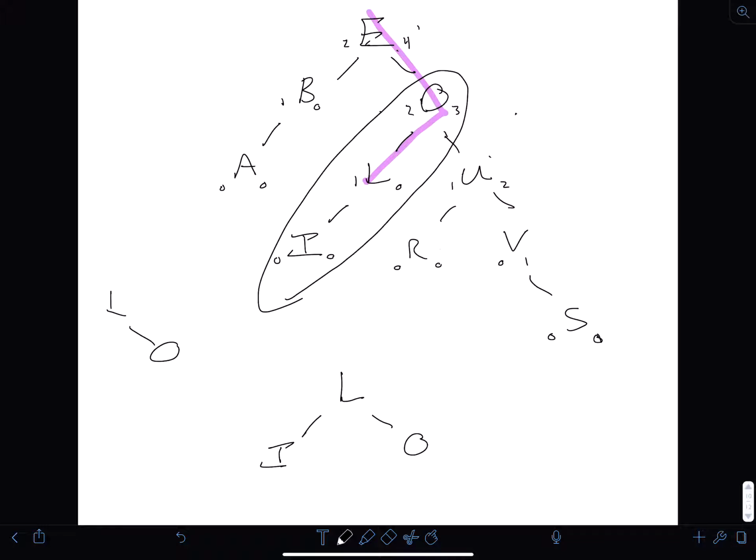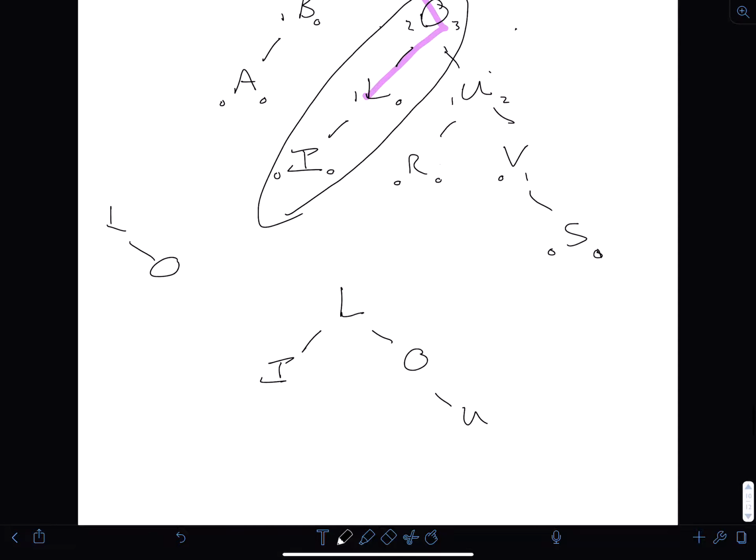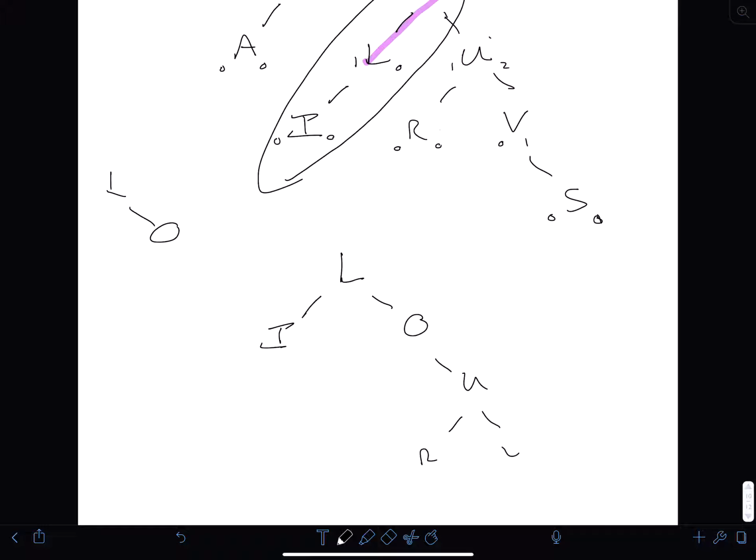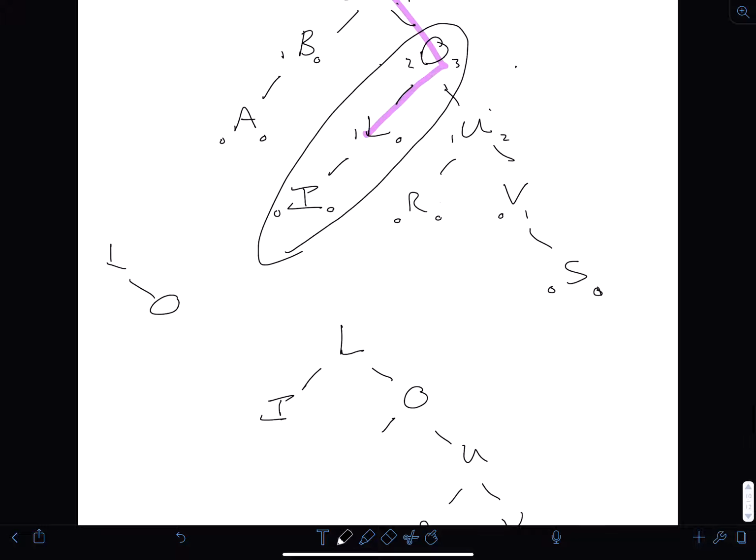So I is going to be there, and then that is all going to be the same after that. So that's the R, the V, and the S. And the only one that gets moved around is the R, or actually no, nothing, because L doesn't have a child, so that just stays like that.